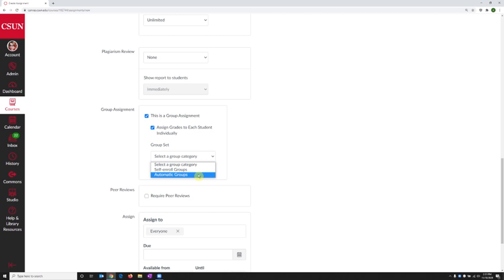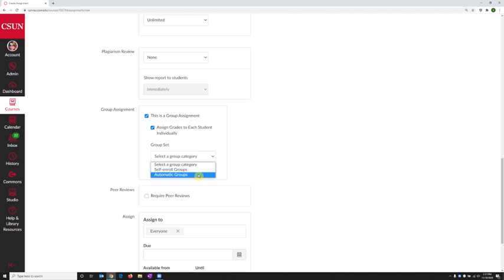So if for example you have a project that is going throughout the semester and there's different aspects of the project that the group is submitting, you can set up the groups once in the initial assignment that kickstarts everything, and then keep reusing what is called that group set.